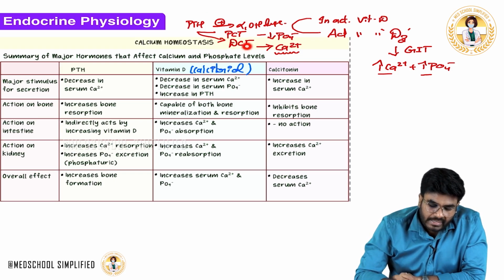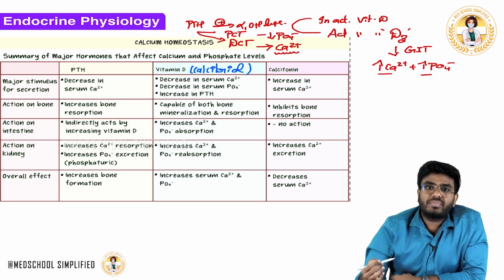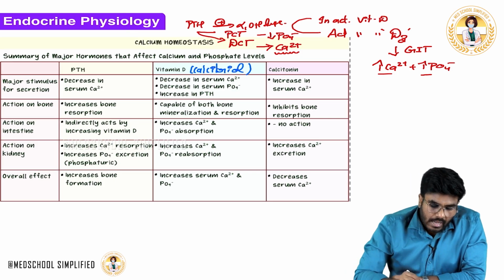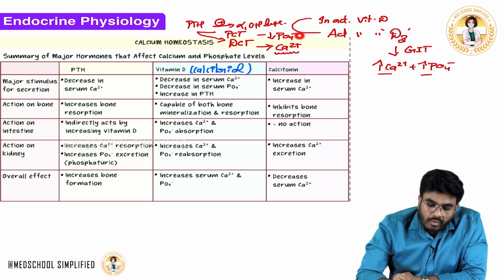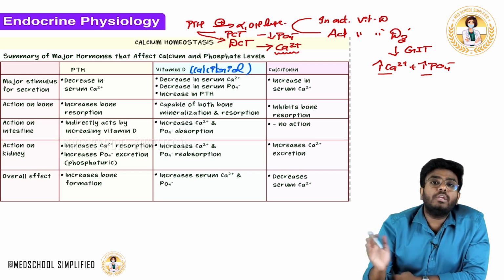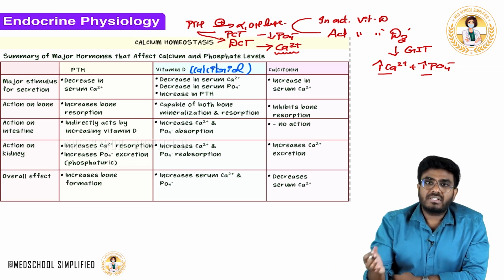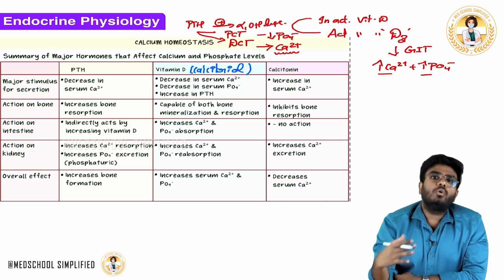When parathyroid hormone acts on the DCT, more and more calcium is going to be reabsorbed into the body, so blood calcium levels are increased. And the parathyroid hormone acts on the PCT so that more phosphates are excreted in the urine. Phosphates are not getting reabsorbed; phosphates are lost in the urine. So, it's like a phosphate trashing hormone, PTH. Remember it like a phosphate trashing hormone. Phosphates are going to go out of the body.